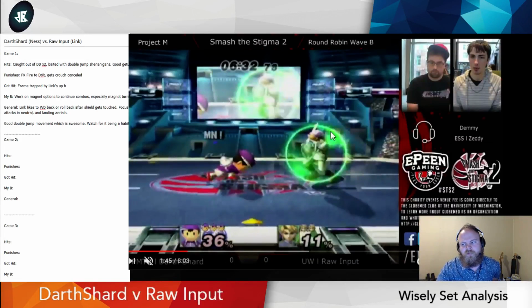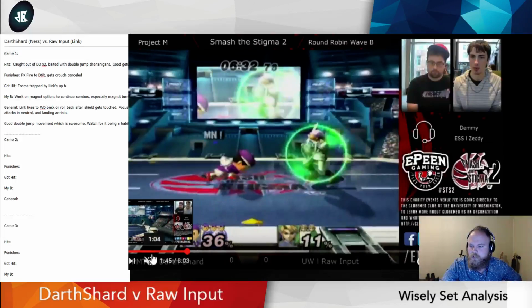The other thing they're looking for is rolling out. They're going to just throw a projectile at you, but in this case you'd rather get hit by one projectile because you're at low percent. It's not going to lead to anything. You're further away. You'd rather get hit by one projectile than get grab comboed. Continue.